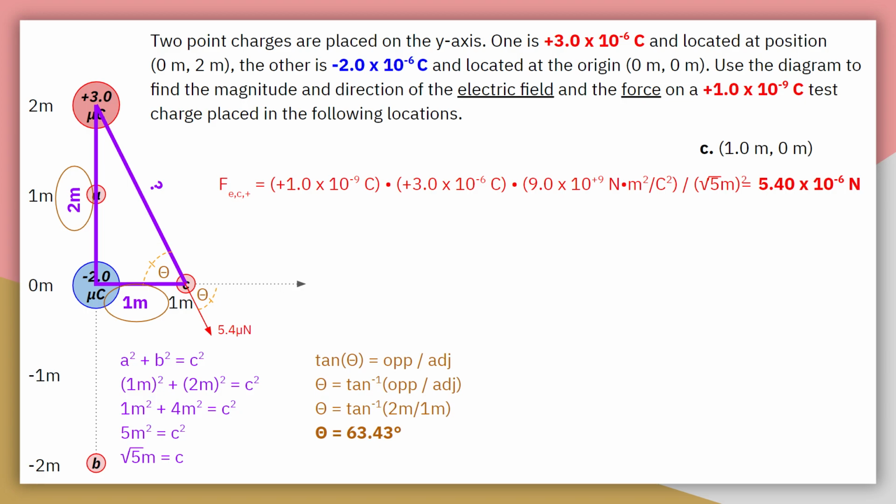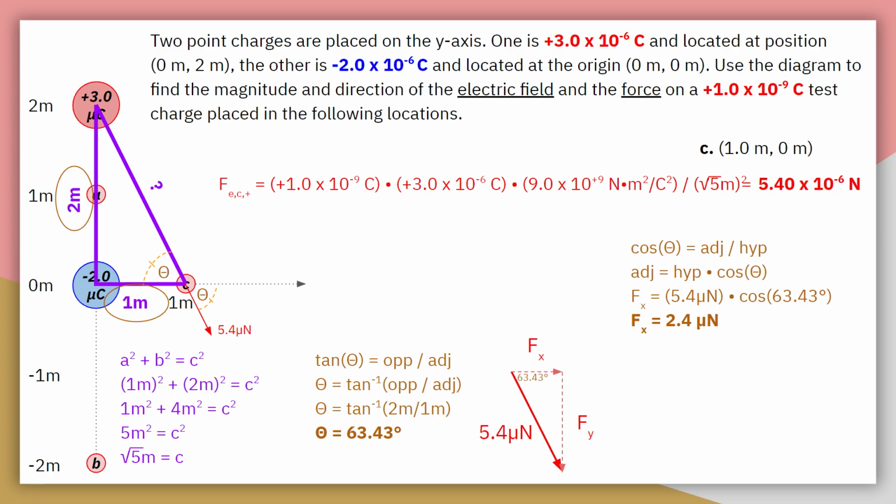So if I redraw that triangle, make it a little bit bigger to see what we mean, it would look a little bit like this. For the new triangle, the hypotenuse would be that 5.4 micronewtons. We have that 63.43 degree angle between the hypotenuse and the x-axis component of that force. So the adjacent side of this triangle is the x-axis, the opposite side is the y-axis. We're going to use more trigonometry to figure out the lengths of those two sides.